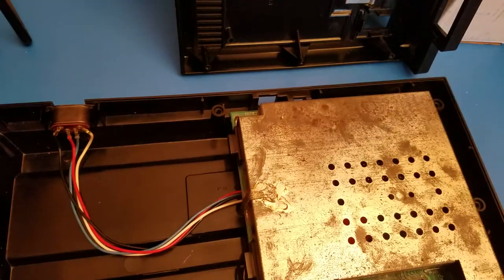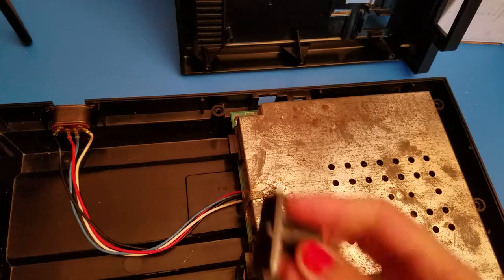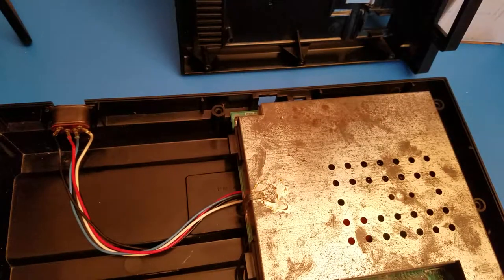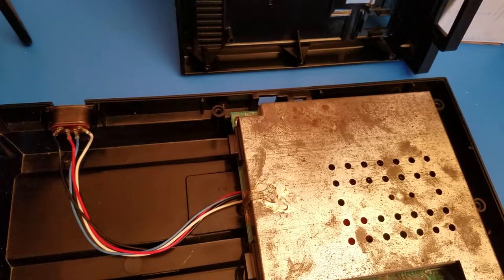And the buttons for on and off and the other one on the side, the reset, those have both come off when I flipped it around. So those will settle along with the screws.